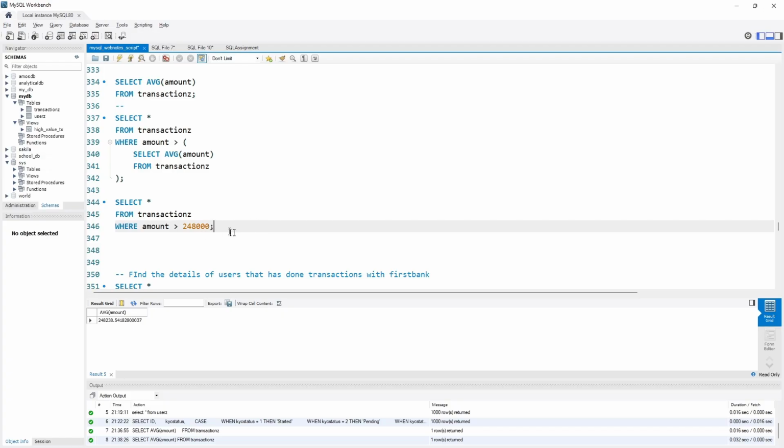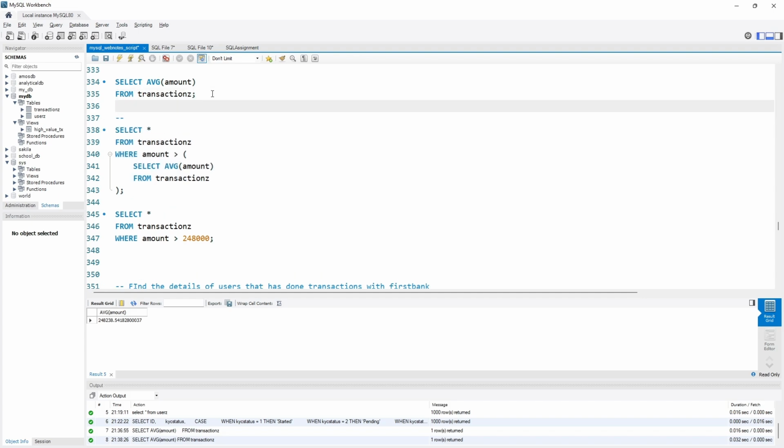So this query and this query are the same thing. I don't know if you understand what I did here. But let's say we didn't run this one first or write two queries.